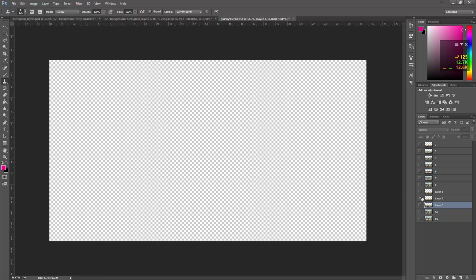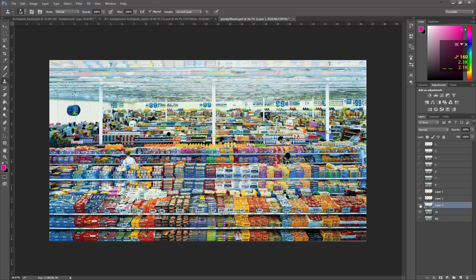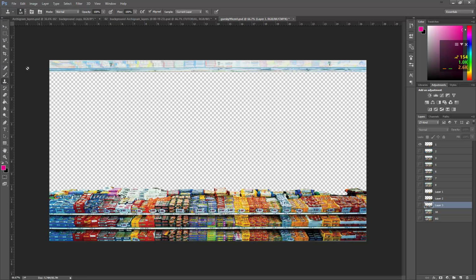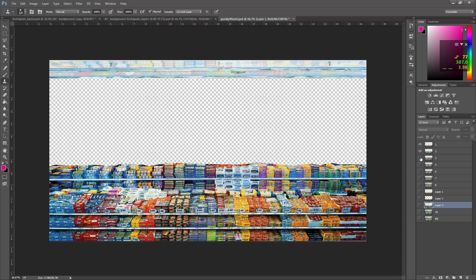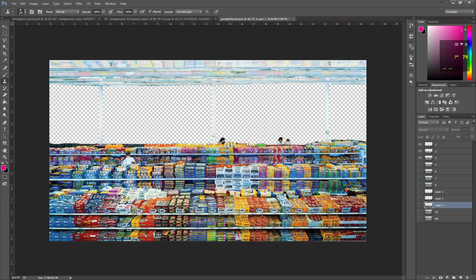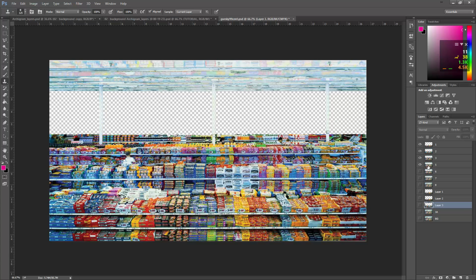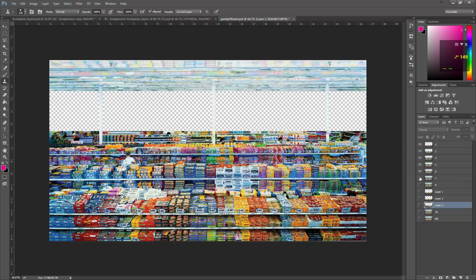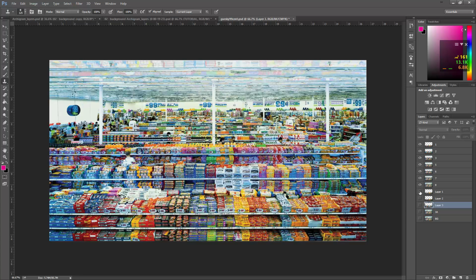So now we can see we have our front layer and our second layer. What we're going to do is repeat this all the way towards the back, so that eventually, you can see here I've included part of the ceiling as well. Going further back, on the third layer I've included some of the people and also these columns. And the next layer back, what I've done is actually cut out the columns and cloned all of these out so that they do not appear as duplicates when we come to put everything into our 3D space within After Effects. And obviously going all the way to the back, and we have all of our images.